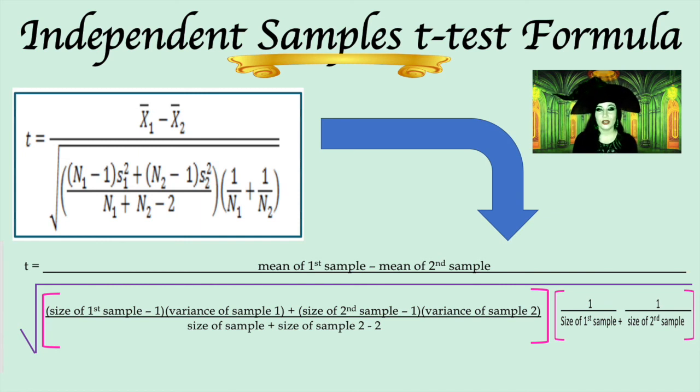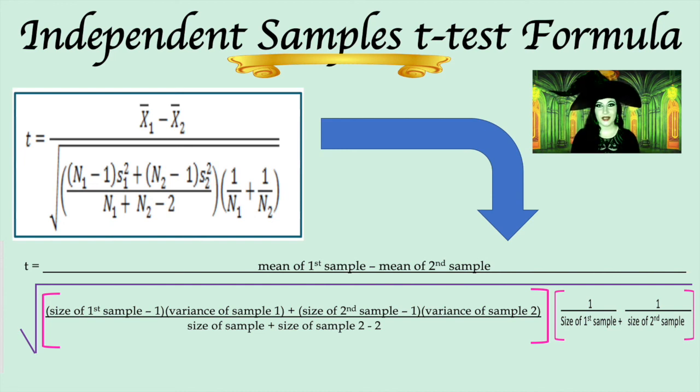Once we do that, we're going to do the exact same thing for the second sample. So we're going to take the n of sample 2 and subtract 1, and we're then going to multiply it by the variance of sample 2. Once we do that, we're going to divide that numerator by the total number of people in sample 1 plus the total number of people in sample 2 minus 2. So all of that is going to be one entire unit. We are then going to multiply that quotient by the fraction 1 over n of group 1, 1 over the sample size of group 1, plus 1 over the sample size of group 2.